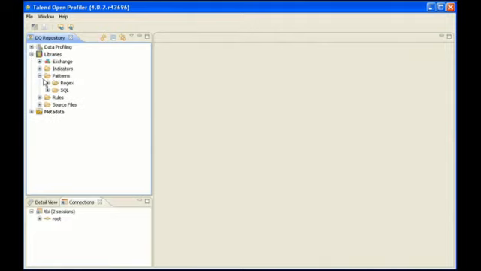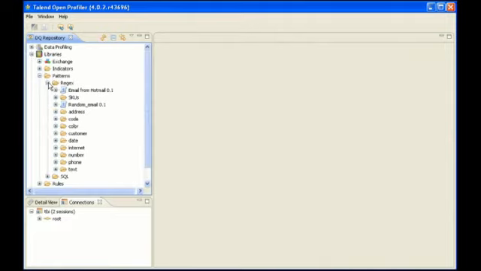Next, I'm going to look at the libraries tab, and under the libraries tab we have all sorts of included and custom indicators that allow you to look at things like is it a correct email address, is it a correct internet IP address, and I've also created some custom patterns under here. Using regular expressions, I am able to create a custom pattern for my SKU numbers.